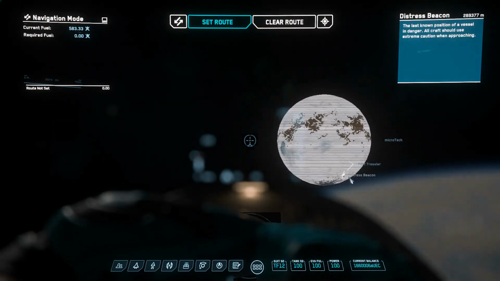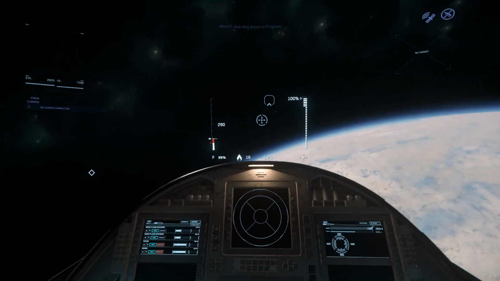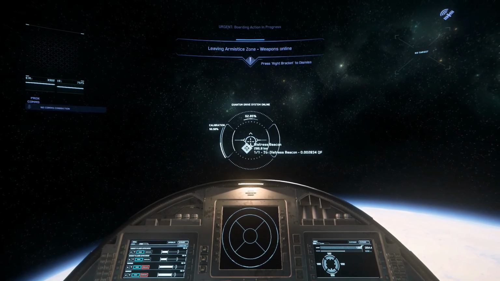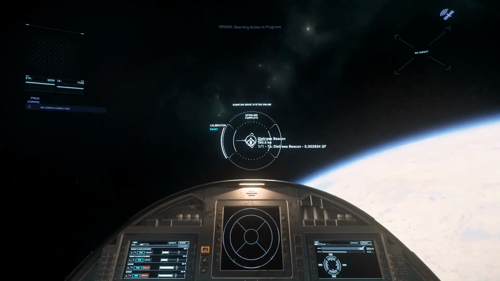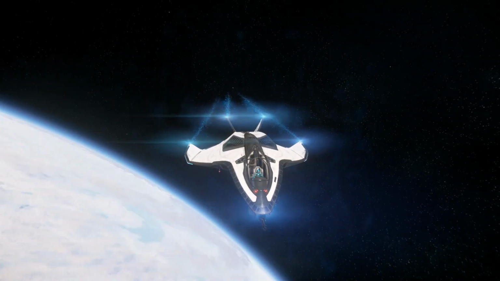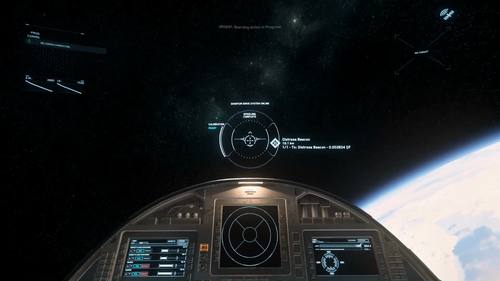Next, go to the Mobiglas. You can see that there's a distress beacon here. Set route to the distress beacon. It should be appearing here in your HUD. All you have to do is press B. The quantum drive is going to let you go straight to the distress beacon, which is where the 890 jump is located. It is a very short jump, as you can see. Really not far. It doesn't make much of a difference in terms of how far we are compared to planet Microtech.